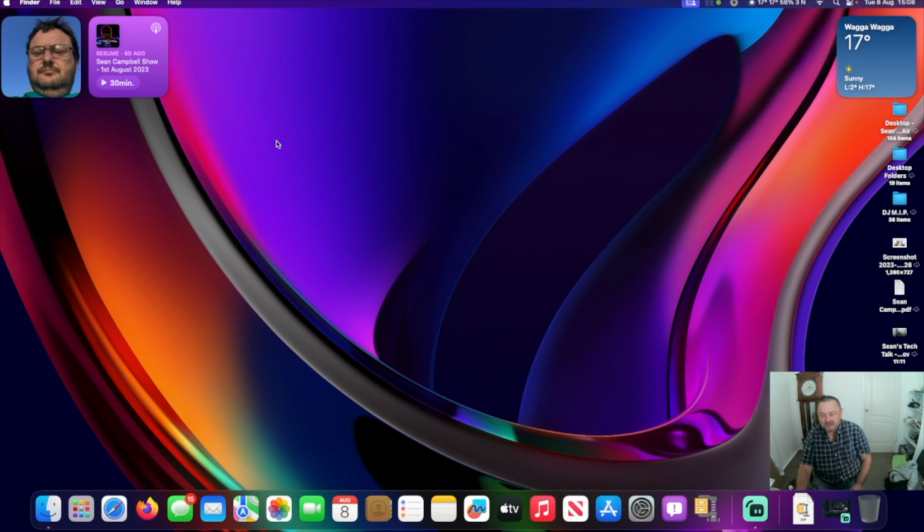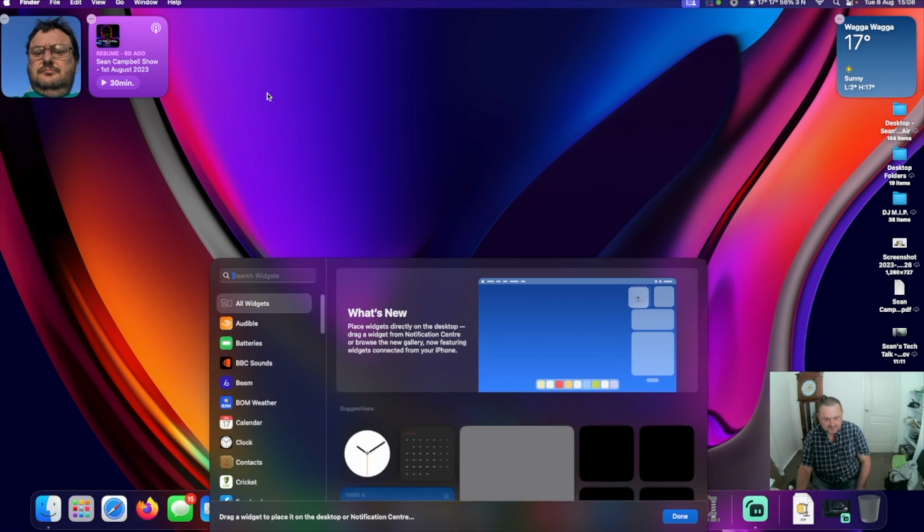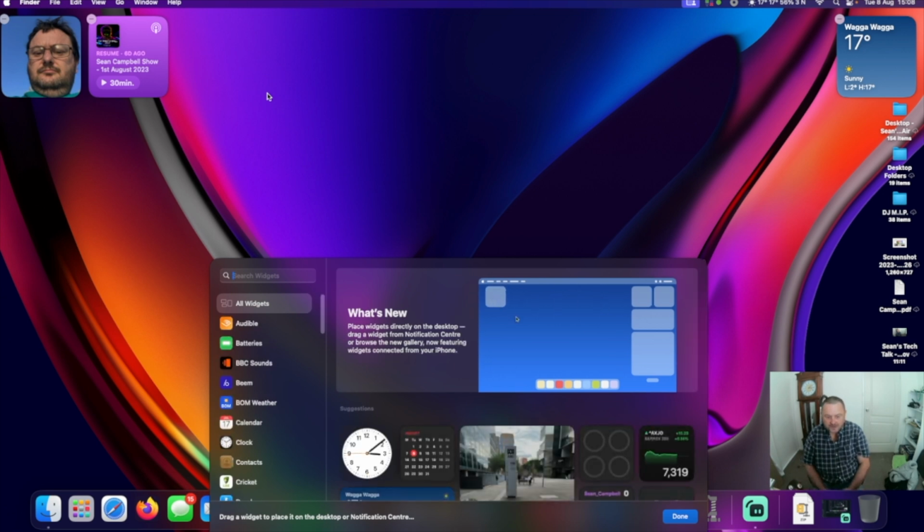Now, I'm not going to show you the programs I use. But what I'll do is show you how to add it. And this is a simple how-to. Right-click on the desktop and then edit widgets. As you can see, all of the widgets are there, and they've finally put everything into one place.